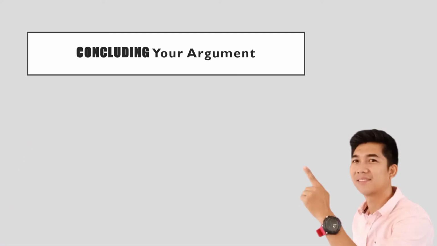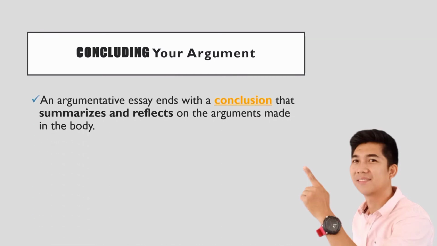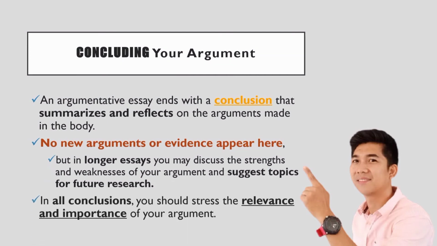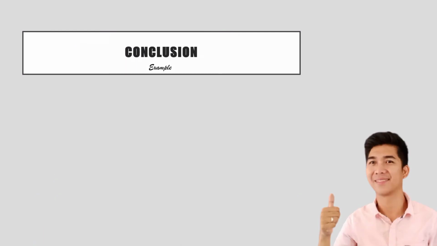And in concluding your argument, an argumentative essay ends with a conclusion that summarizes and reflects on the arguments made in the body. No new arguments or evidence appear here, but in longer essays, you may discuss the strengths and weaknesses of your argument and suggest topics for future research. In all conclusions, you should stress the relevance and importance of your argument. Let's read a sample conclusion.